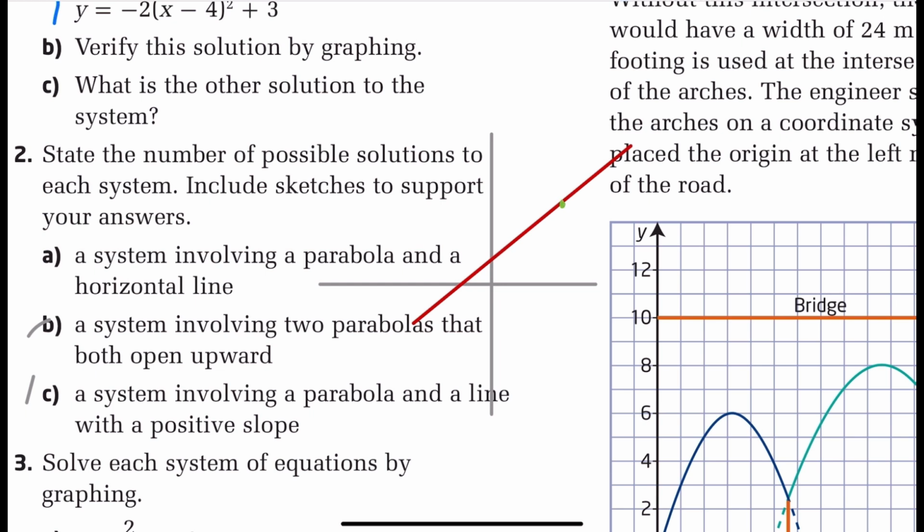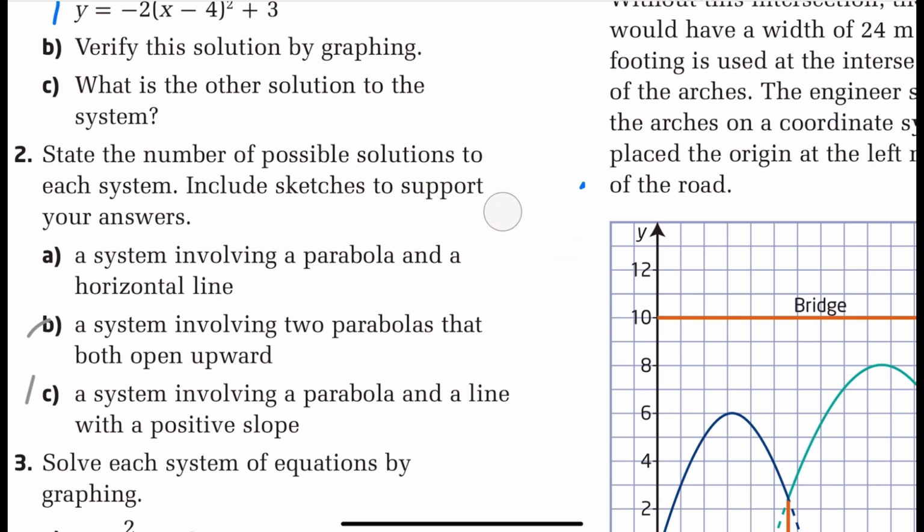Like this, I have my parabola coming down and touching 1 point. So now I have one solution touching 1 point. The other case is touching in 2 points. So like this, you have a solution here and you have another solution here. Good.